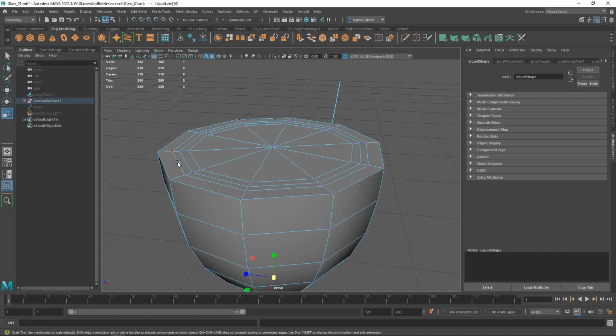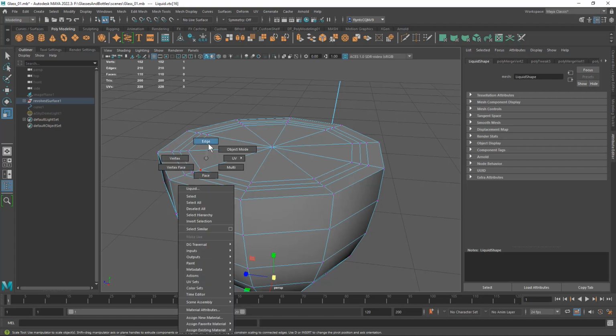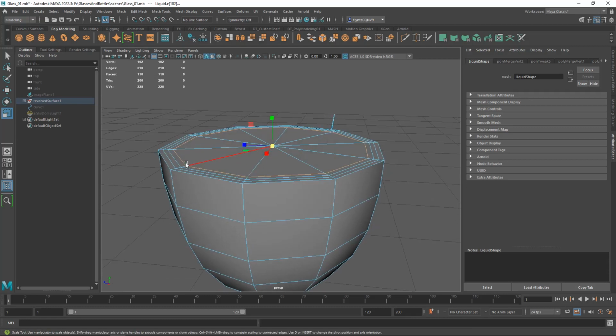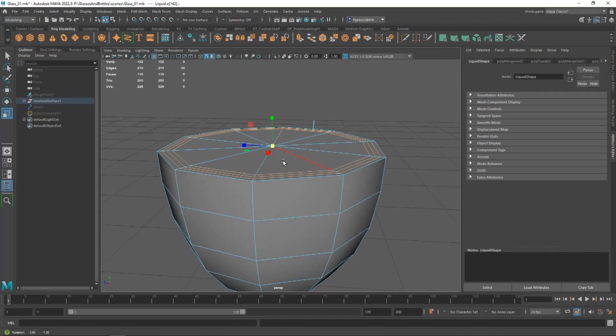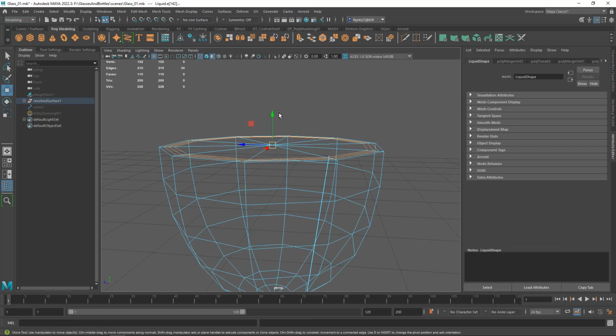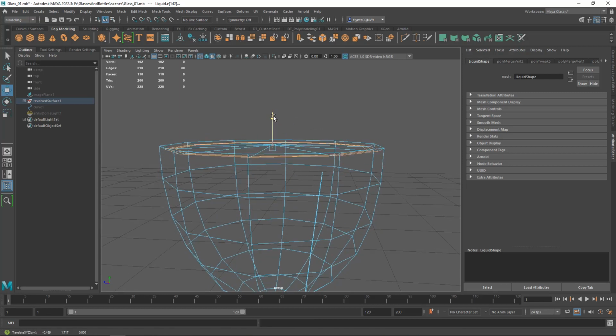Now what we're going to use these three edges for is to create what's called the meniscus, which is when liquid clings to the side of a glass just a little bit. So I'm going to switch to edge mode, double click this outer edge, and expand it outward so it's close to the edge here. I'm going to do the same with this one. I just wanted them to be closer together. And then I'm going to double click this first one and then hold down shift and double click all three of these. And then I'm going to switch to wireframe mode, switch to my move tool, and move them down a little bit.